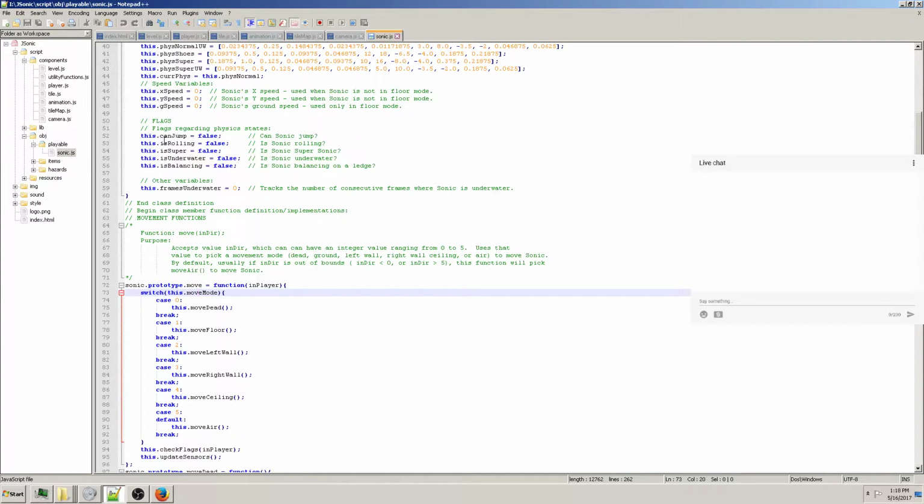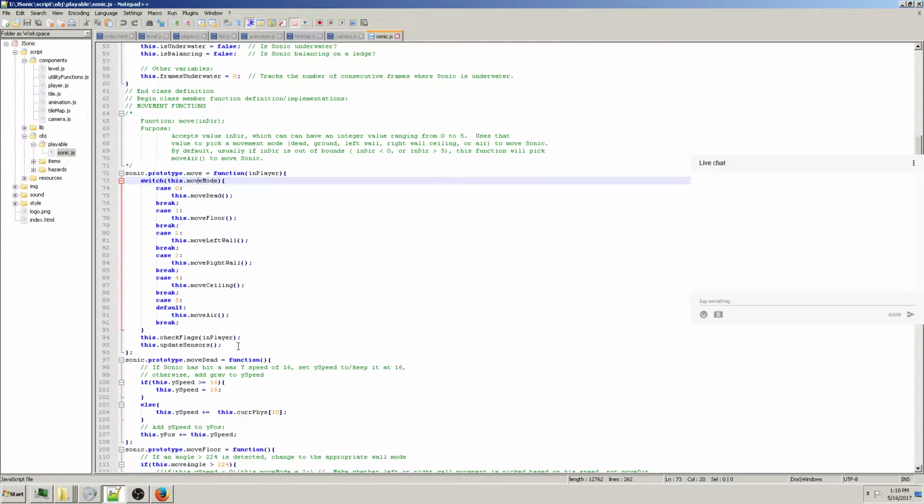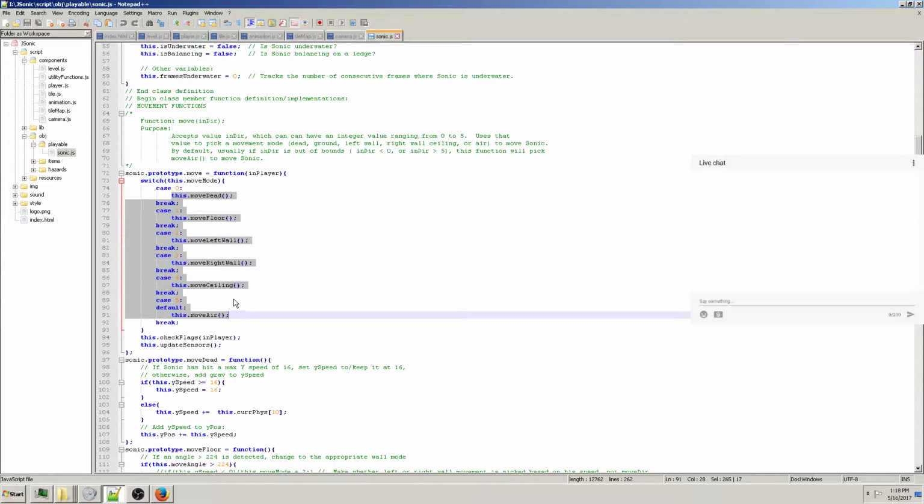And the move function here actually acts as a junction. It'll take the value of move mode for the Sonic object and use that to go and branch off to different functions for each type of movement.